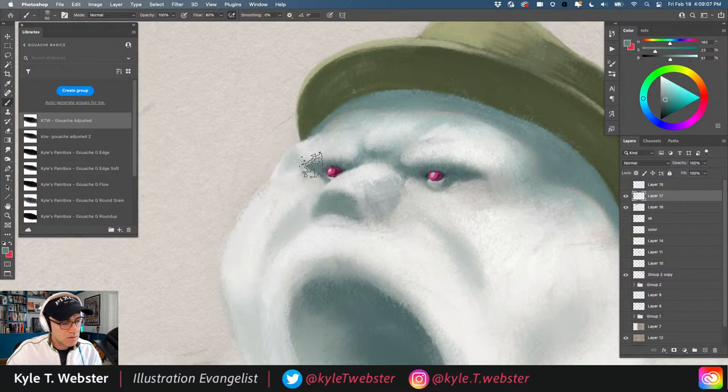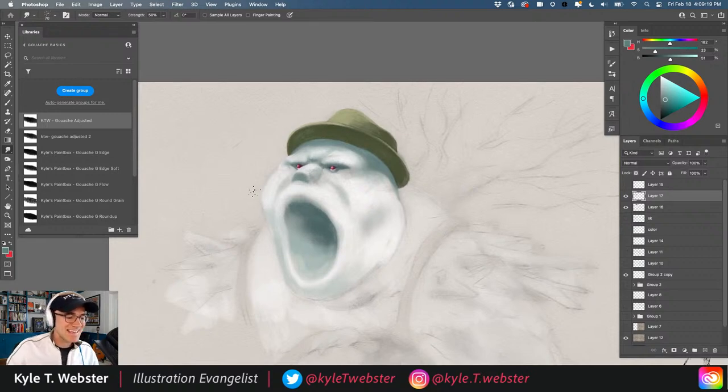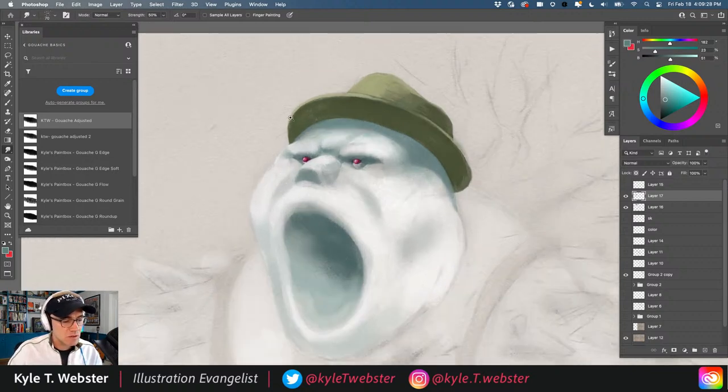All right, there we go. Just kind of pulling that out a little bit and softening that whole area there. I want to just sort of do that. And every time you see me smudging, the way I'm doing that so quickly is I'm hitting the S key because I have a hotkey assigned to smudge. And that makes it super easy for me to just bounce back and forth between painting and smudging, which is so convenient.